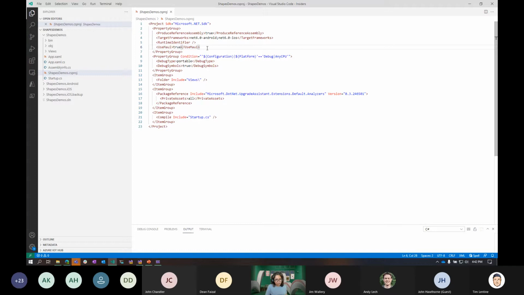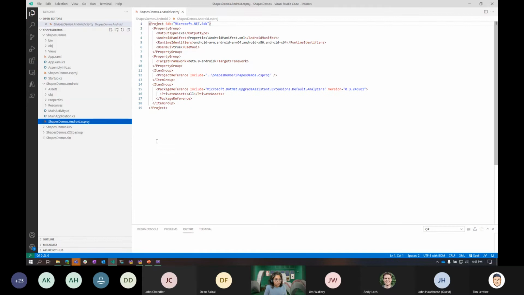As part of your migration process, there might be some stuff that you need to take care of. But yeah, if you notice, this is our Xamarin Forms project, and your project heads, again, will stay the same. You can look at the Android csproj, beautiful, so small, so clean. Runtime identifiers, you might need to come in and adjust these based on what you're trying to target. The rest of it should look fairly straightforward.